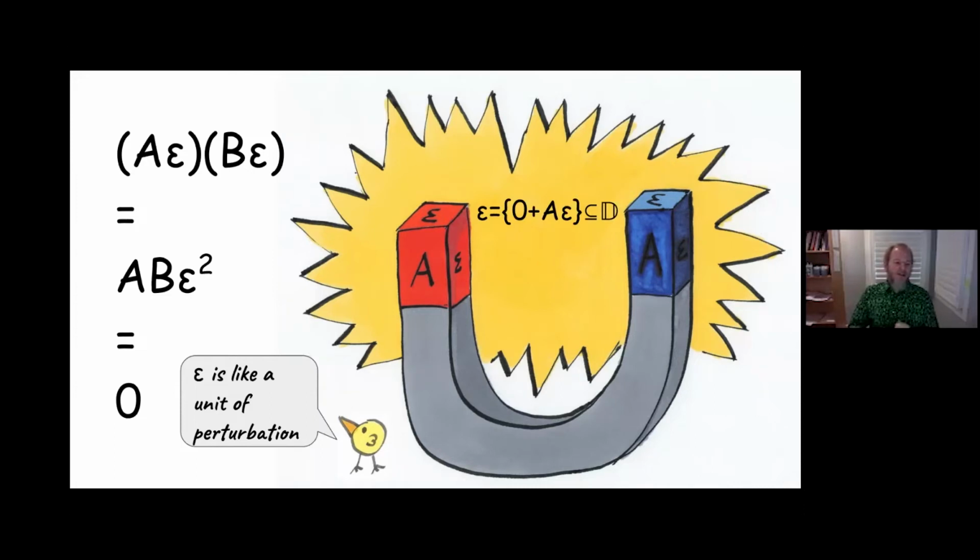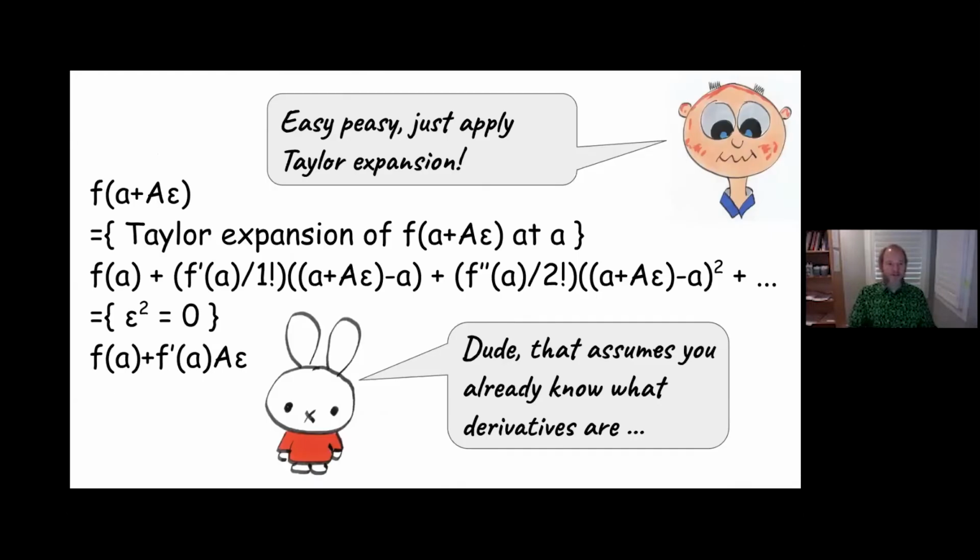And then you can look at epsilon not as an infinitesimal so much, but more like a unit of perturbation. It's like a unit of measure, right? Like a epsilon, like $8 or a euros. Except when you multiply two of these perturbations with each other, they vanish into 0. So it would be like if you multiply $2 amounts, it becomes 0. So that's the intuition here. Epsilon is not really a value, it's just a unit that has special properties.